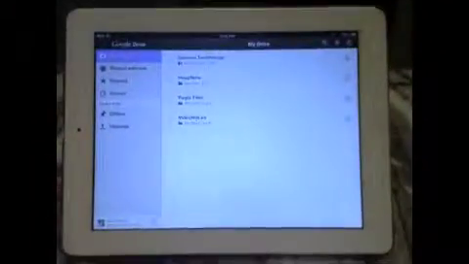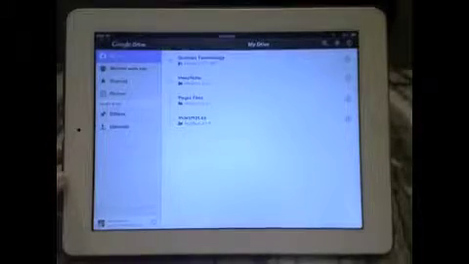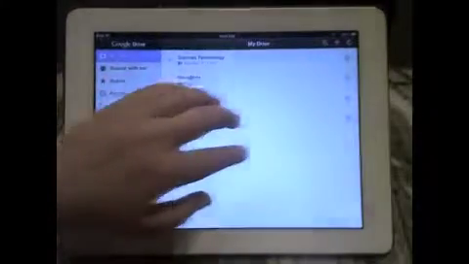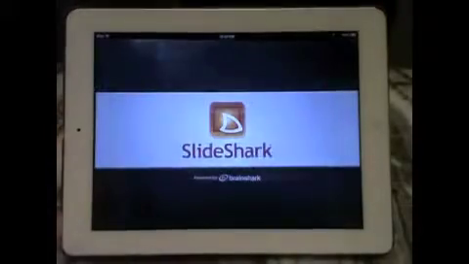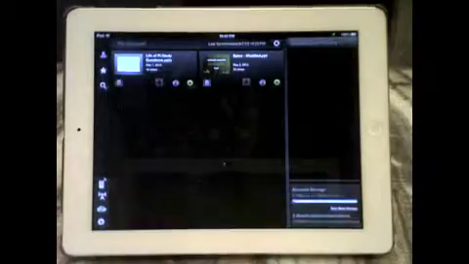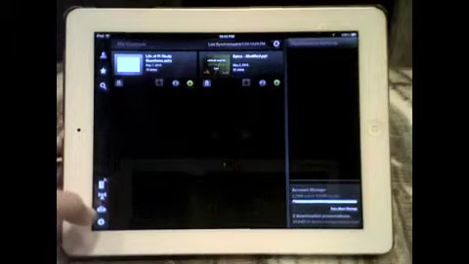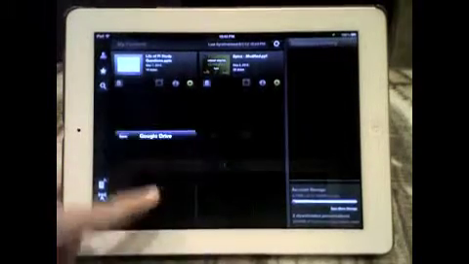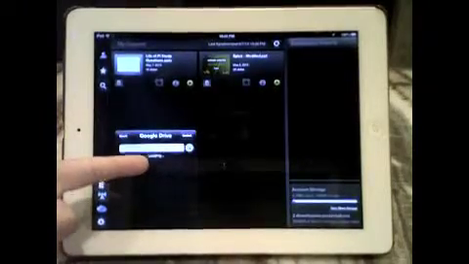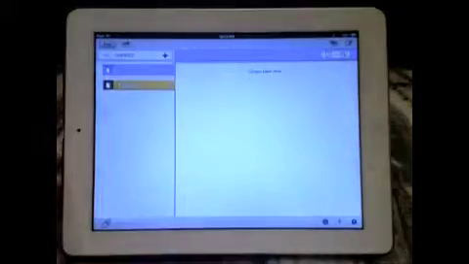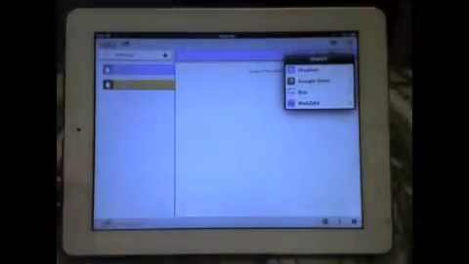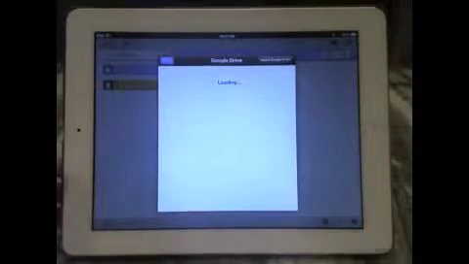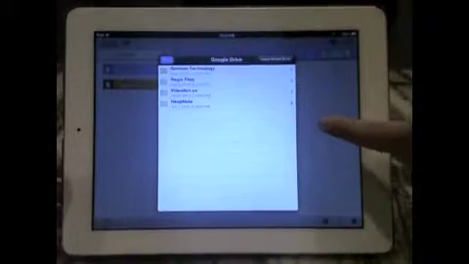As we said, we are going to be asking you to implement the Google Drive with a lot of the other apps that we will be presenting in the 45 minutes to come in this iPad session, some of which include SlideShark, which we'll be presenting next, and this is essentially a way to present your PowerPoint presentations, but if you notice, it links directly with the Google Drive. So anything you have saved in your Google Drive, you can upload immediately to SlideShark. Same thing goes with Notability, which we'll get to, and again, if you've got things saved in your Google Drive, it links directly to Google Drive so that you can upload any of those files and begin working on them in Notability.